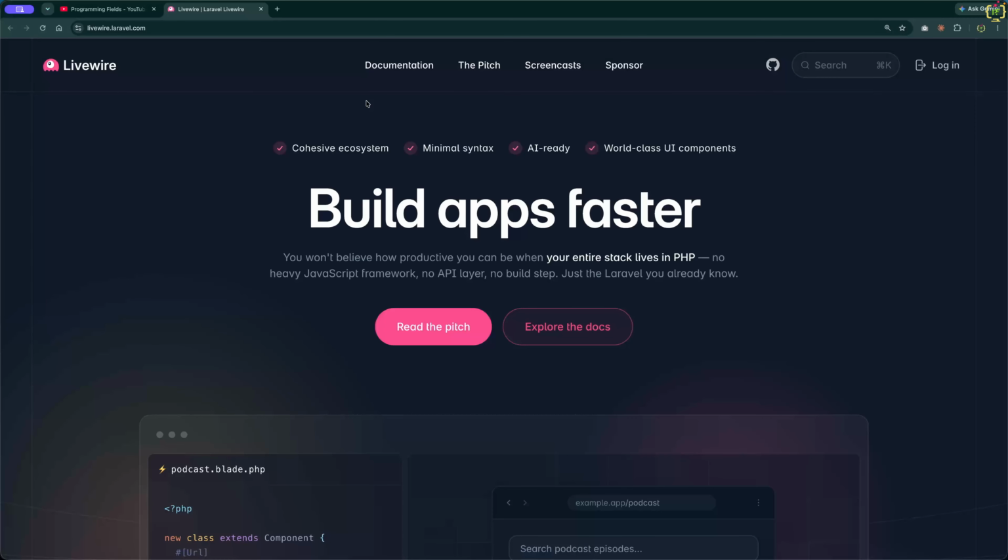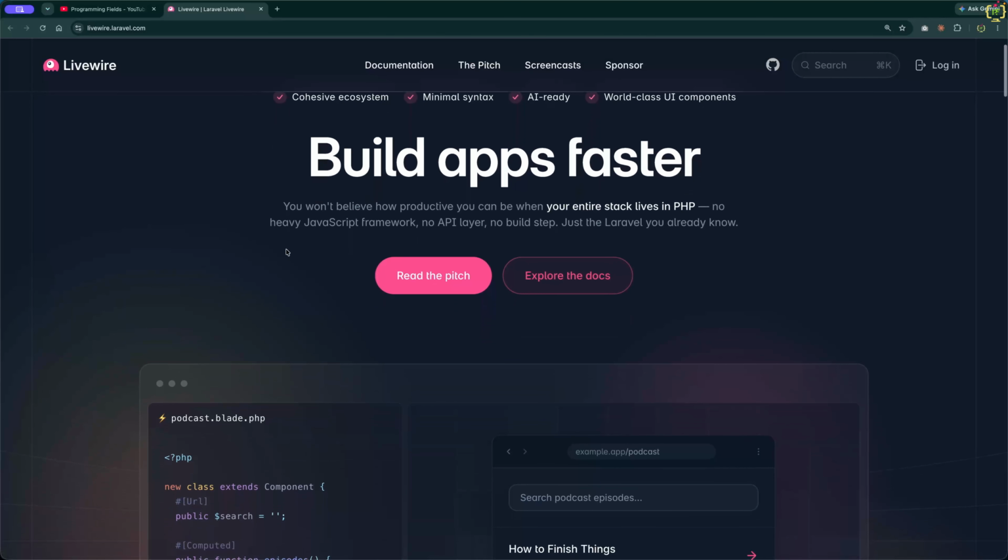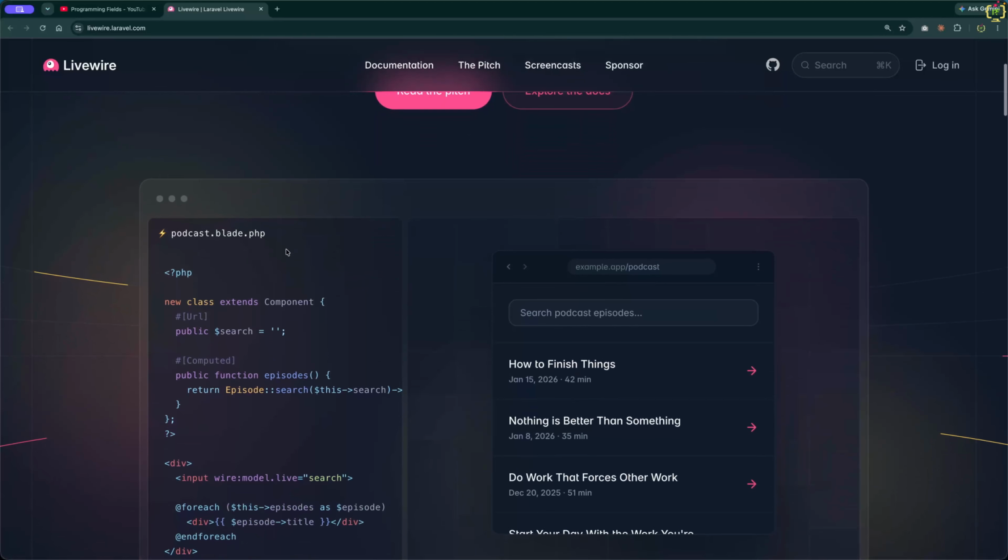It is a lot of code that has nothing to do with your actual app logic. This is just plumbing. So Livewire removes almost all of that plumbing. You write the PHP that does the actual work, and Livewire handles sending it back and forth.